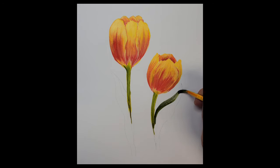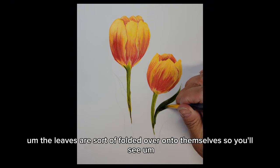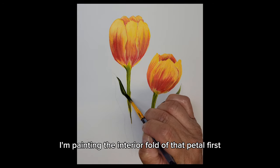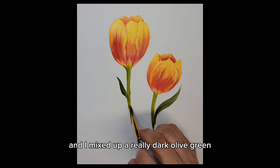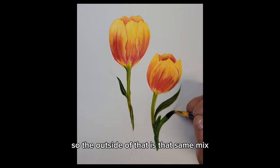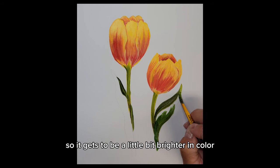Now that interior color for those leaves, the leaves are sort of folded over onto themselves. So you'll see I'm painting the interior fold of that leaf first. And I mixed up a really dark olivey green, and I mixed that with the burnt umber and hooker's green. So the outside of that is that same mix, but I just added a little bit more of the hooker's green, so it gets to be a little bit brighter in color.